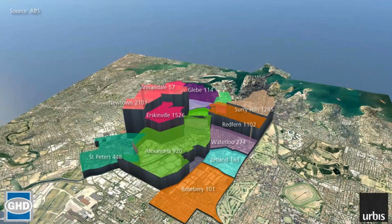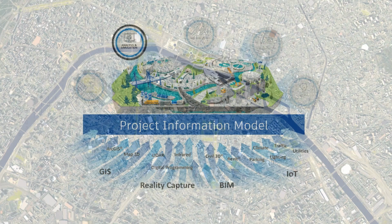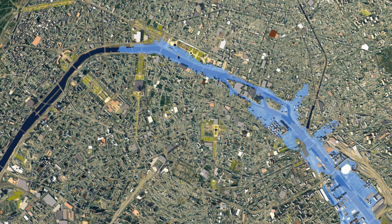This helps us develop a lot of insights into how and where we need to align our infrastructure. We see in many places that infrastructure is lying unused. There is not much footfall in many cities in metro stations. The reason being, there may be a difference in the way in which the data was analyzed. Not only that, the project information model or GIS model will also be able to give you real-time analysis of the existing infrastructure. I'm sure most of you are aware of the flood simulation module. That is an add-on module that comes with InfraWorks.